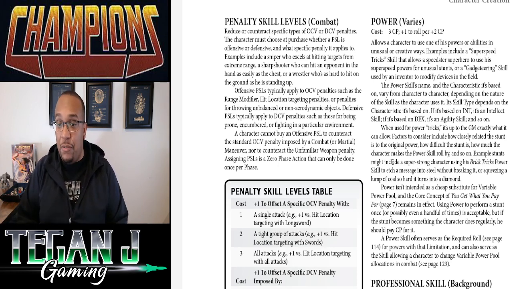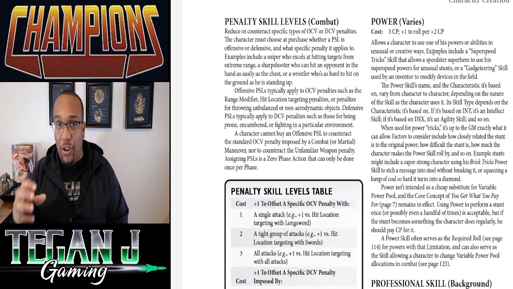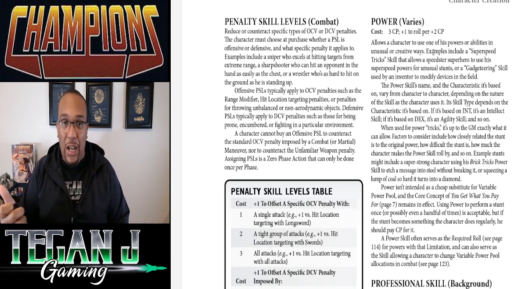So we spent, I forgot how much we spent. Let me look at my little sheet here. We spent 3 levels there to give him a little broader kit on that side. And you spend 3 CP to initially acquire the skill, and then you spend 2 CP each level after that to buy it.